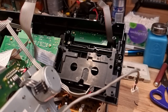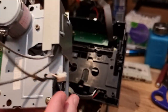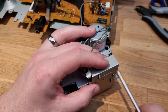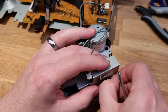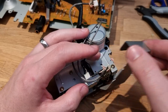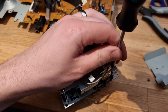Okay, well, we're going to have to take this backplate off and the motor so that we can get to the mechanism underneath. It's going to be interesting. If I can get the screwdriver in this tiny, tiny screw. Okay. And I'll lift up there, and that'll give us access to the screws here. Okay, there we go.